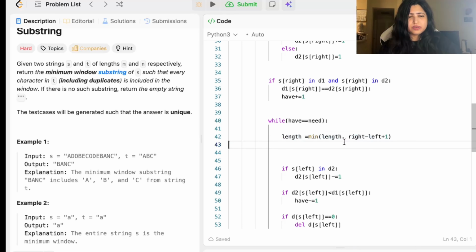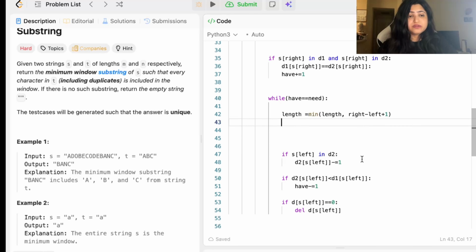So your length will be updated only when the window is valid, because only when have is equal to need will your length be updated, and the while loop keeps repeating itself until the window is valid.